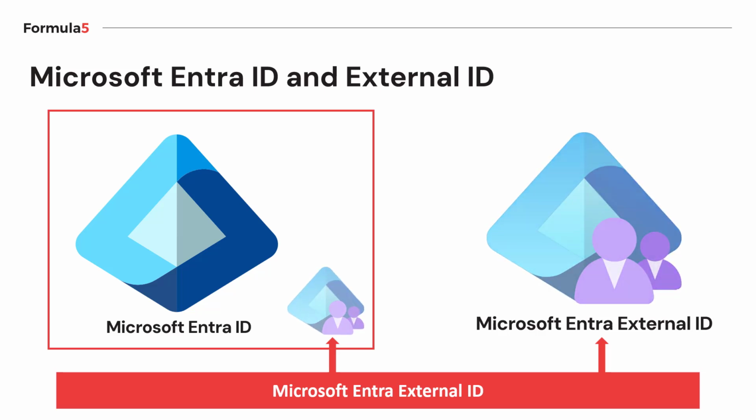So Microsoft Entra External ID can be enabled in the workforce tenant, in the standard Entra ID tenant, as a set of features to enable access for external users. But also, if we want to have full isolation, we can configure Microsoft Entra External ID as a separate tenant. And in this video, we will discuss more scenarios around when to actually use which approach. However, I wanted to make sure that we are on the same page about this configuration here.